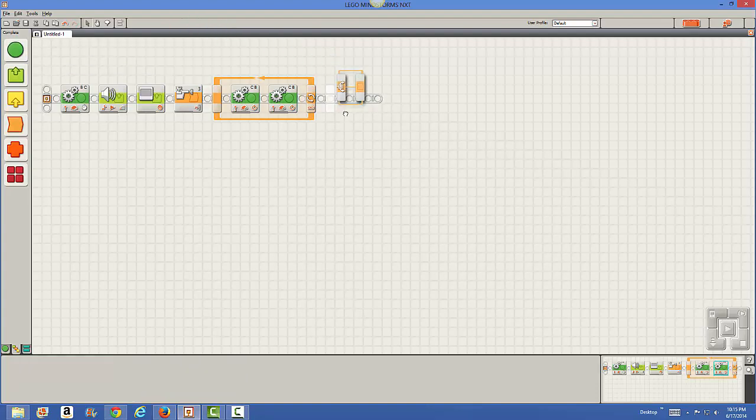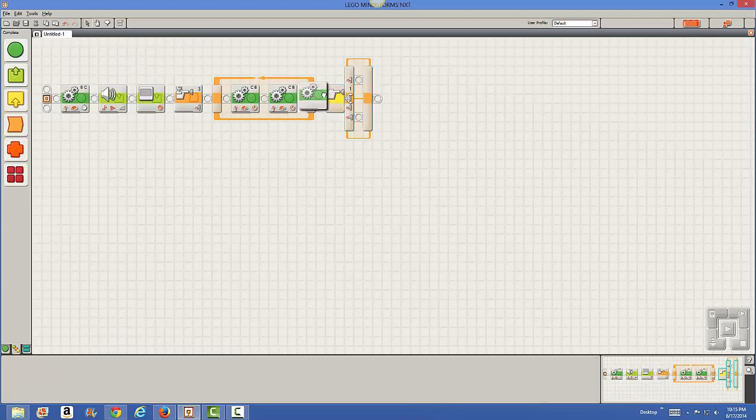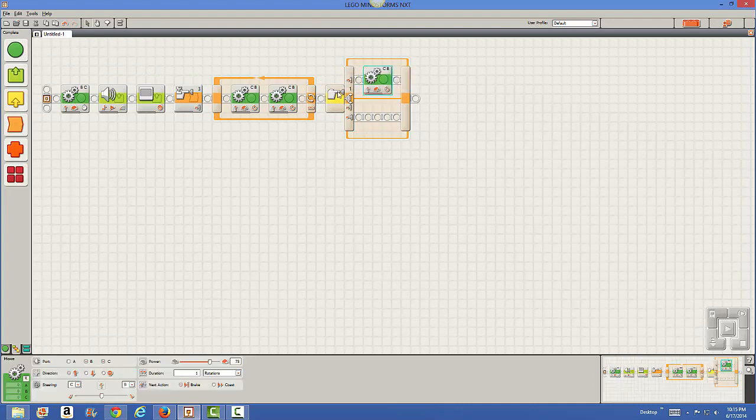And then we have switch. And the switch is a little bit different. Back to this touch sensor that we had, we can select which sensor we want to use. So again, we could have it be the touch sensor, we could have it be something else. And we've got 2 different options then. So in this case, for the bump sensor, when it's pressed, we're going to drive the robot forward or backward.